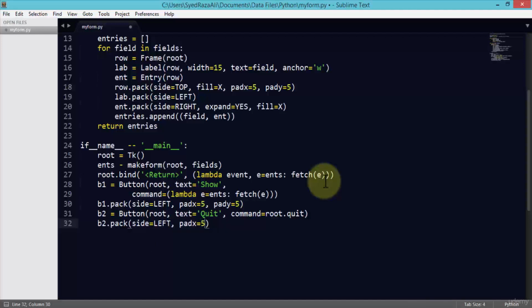So padx equals 5 and pady equals 5 also. And once we're done, simply do the main loop, root.mainloop.